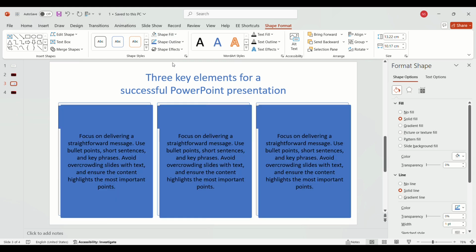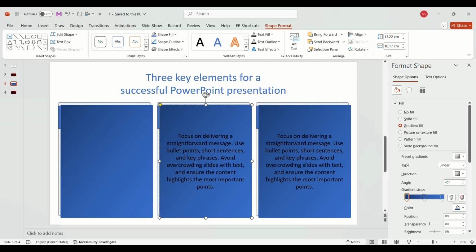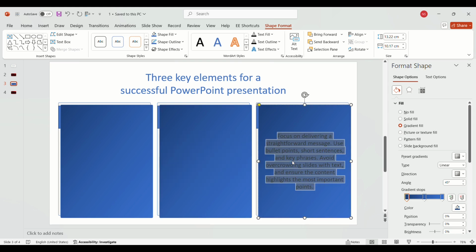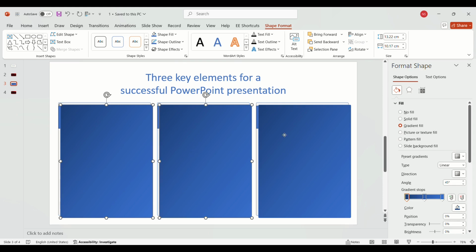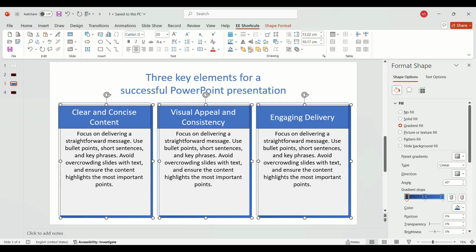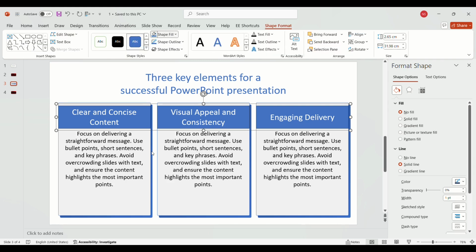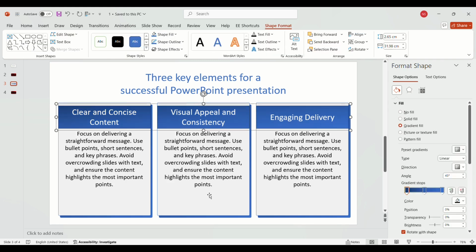Then I will delete the text as this side will be going behind the cell, so it won't be visible. Then I will send these boxes behind. I will also give a gradient fill to these boxes and take this a little down.